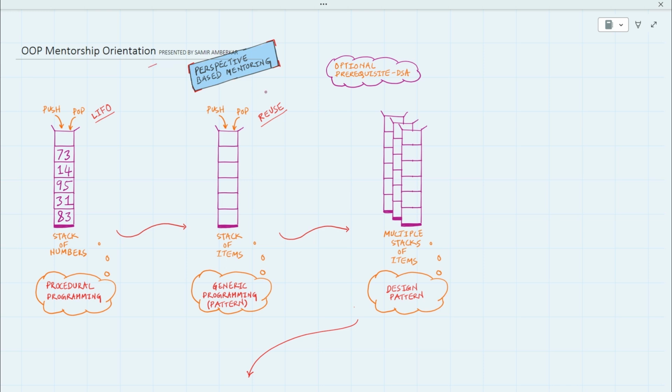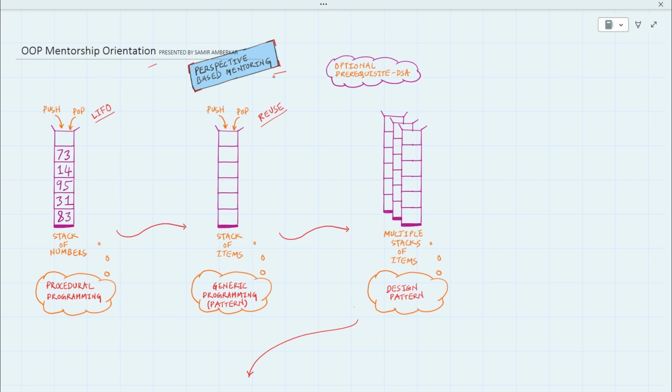Just like the optional prerequisite course on DSA, we'll be using my own training approach called Perspective-Based Mentoring. In this teaching style, emphasis will be on sharing concepts, sharing perspective rather than just the details. With this, you will be able to go up the experience ladder much faster. Retention of the knowledge will also be high compared to the traditional ways of learning.